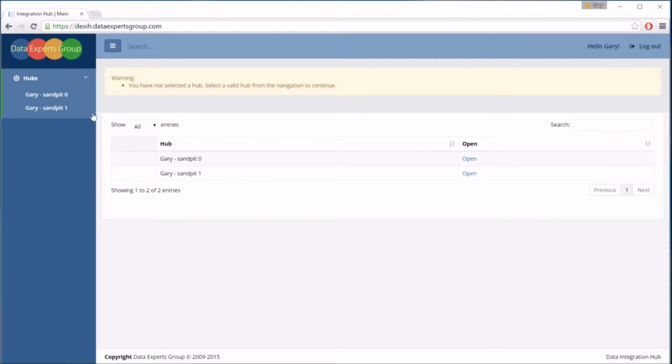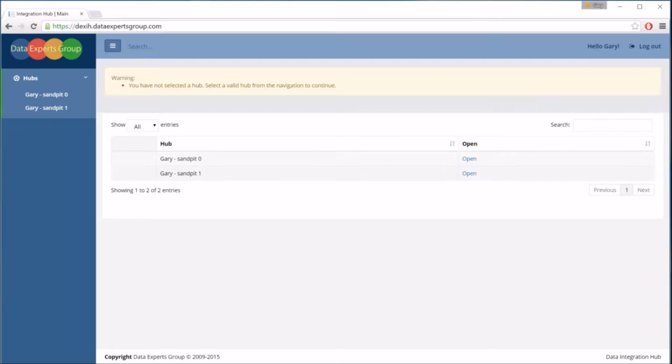Now, within the Integration Hub, we have a concept of hubs. Hubs are working areas. Hubs could be shared by groups and could be small areas to capture forecasts and small bits of tactical data. The hubs could be very large enterprise-centric areas to capture terabytes worth of application data and logs and things like that. They can really be as small or as big as you want them to be.